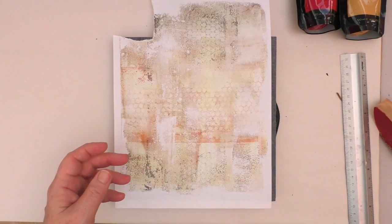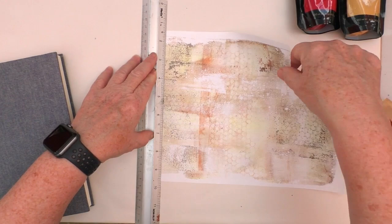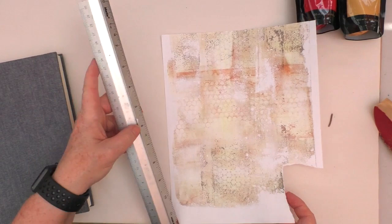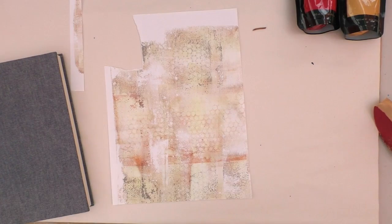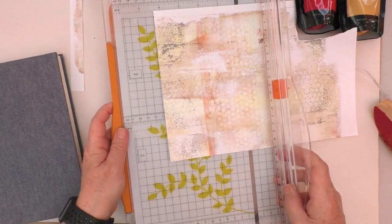This is quite a quick project, but I've put it at double speed because I do tend to work quite slowly. What I'm basically doing here is tearing my gel print to 7 by 7. I tear the next line and realise it's a little bit squint, so I get out my cutting board just to even that up and cut the other pages while I've got it out.